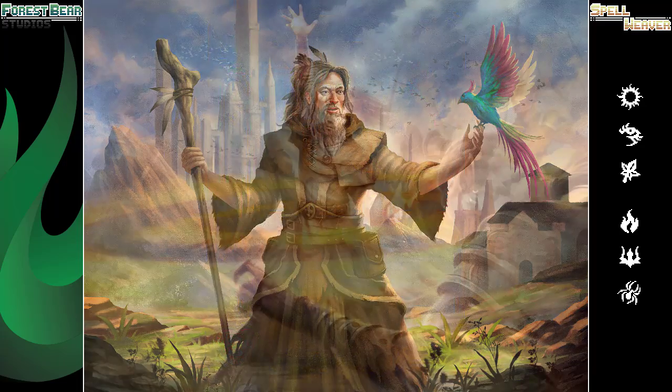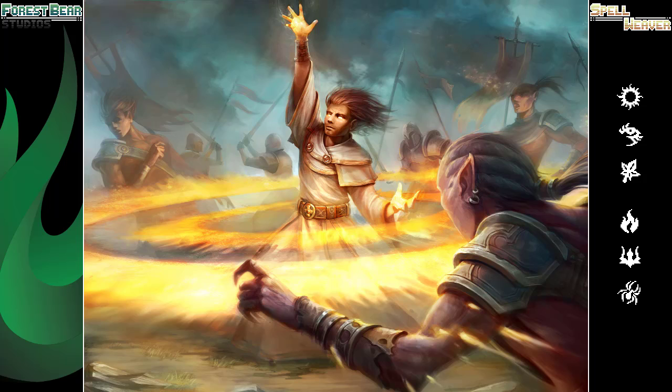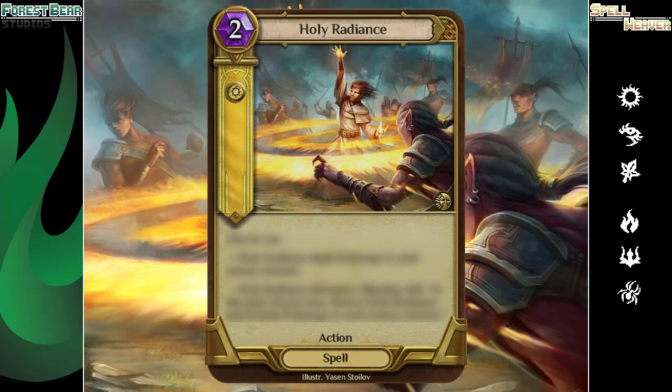We also have with him his Holy Radiance. So, Holy Radiance, it's a 2-mana action spell. It's got 1 level requirement, and you get 2. Choose 1. It deals 1 damage to each enemy creature. For 2 mana, that's okay. Sometimes it gets some things. I think it's pretty good. It depends. Bad, actually. It doesn't damage your own creatures, so it lets 2/2s trade into 3 toughness.